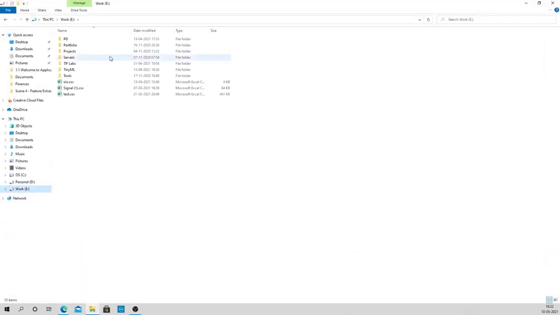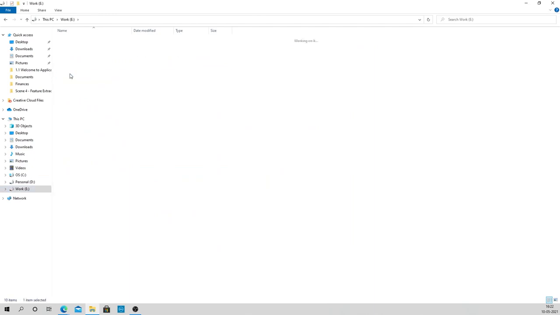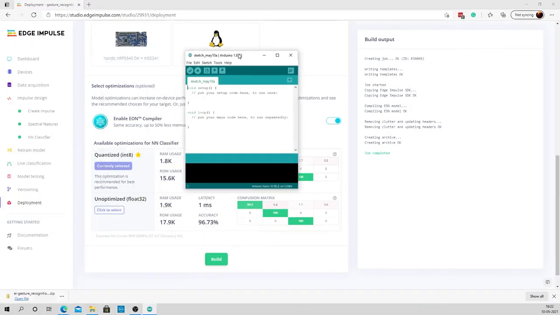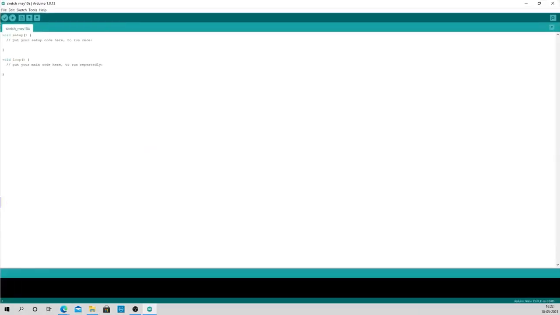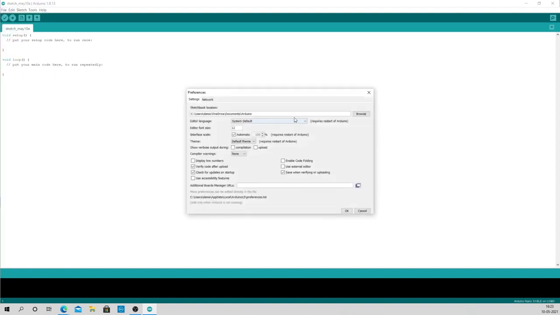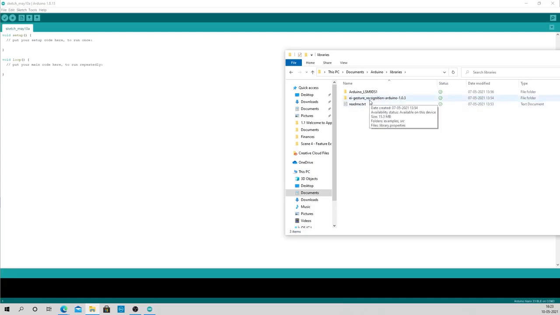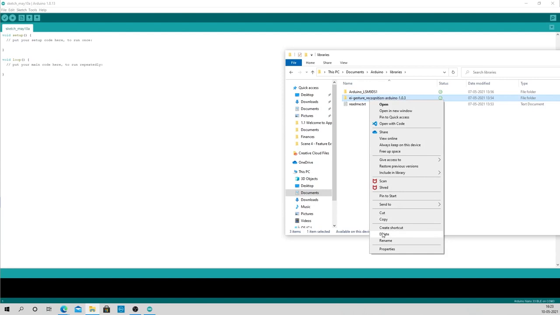So let's open our Arduino IDE. Note that if you have previously used any Edge Impulse library, ensure you delete those so that it does not clash with the existing one. So here let's delete the previously used Edge Impulse gesture recognition library.